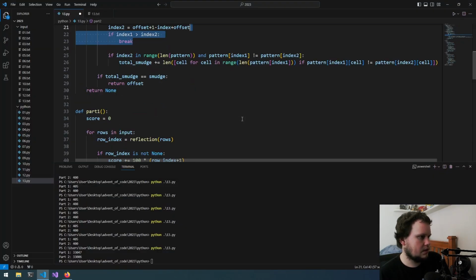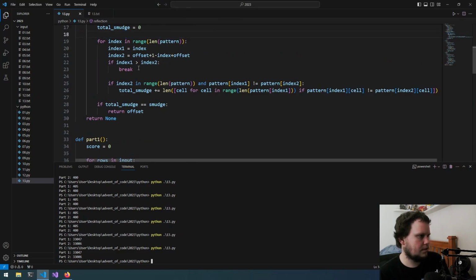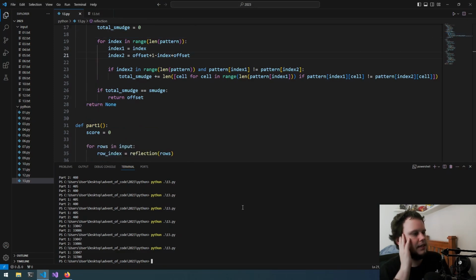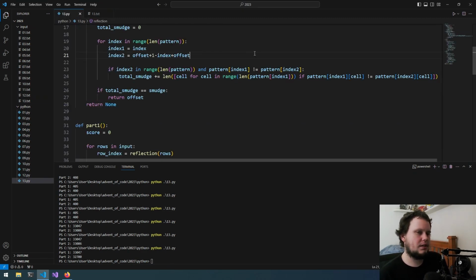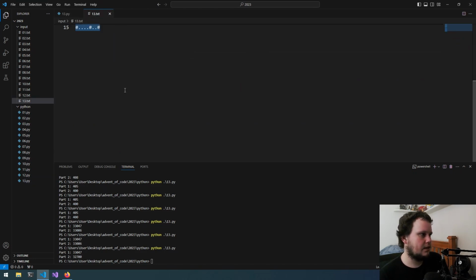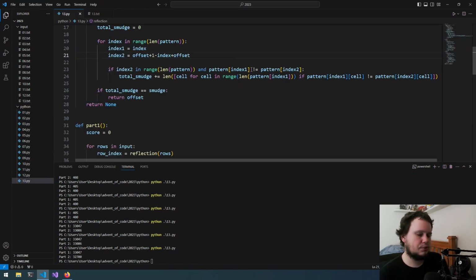Let's change this back. That's 3306. But then that goes down, but that was also too high. So there's exactly one smudge. Oh, it's hard to test this because it runs so many times that you can't really look at where it is in a certain grid, because it just runs so many times. It's going to do so many outputs, so it feels like you have to do a lot of guesswork to get things right.